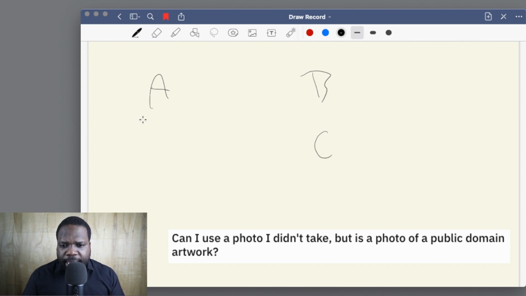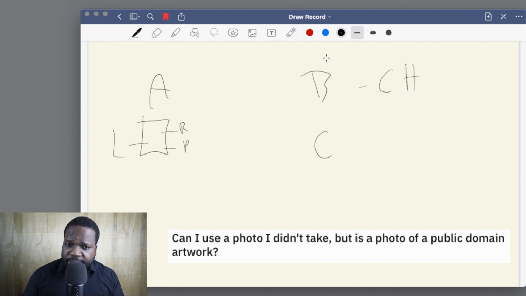A is the right itself, and the right can be a right for reproduction or public performance, and this can be limited by the law. We talk about this in another video. And B is the copyright holder. So the person that has the copyright, they're allowed to decide what they're going to do with that right. And C is you in this case. So you're thinking about, okay, someone creates something and I want to use it in my own work. So am I allowed to do it?